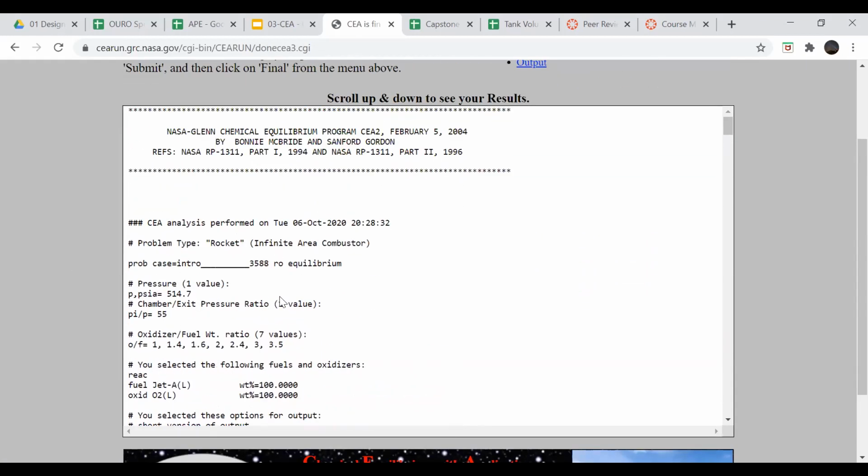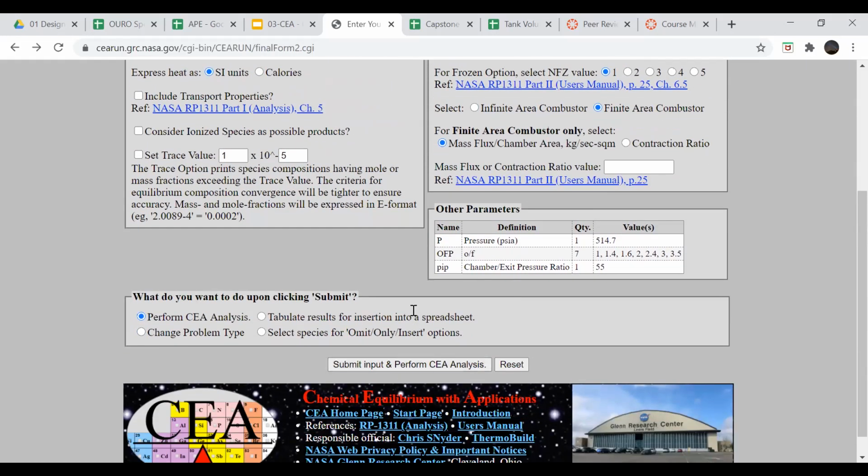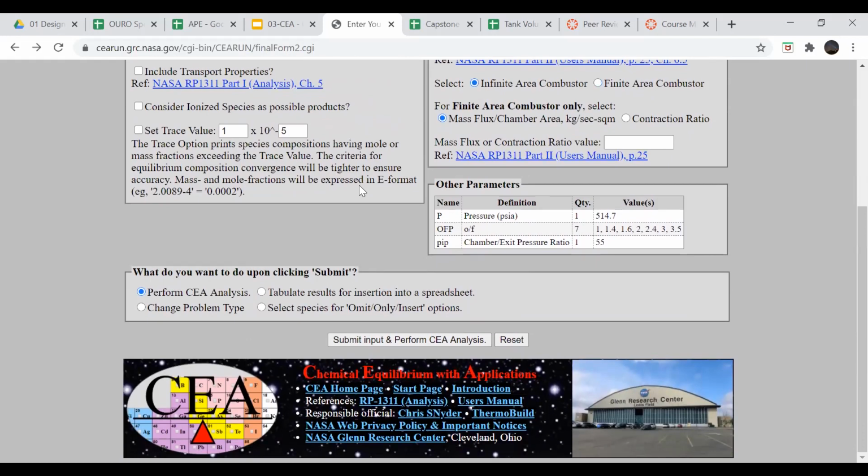Do we not want a finite area combustor? I honestly don't know the difference this makes. It probably is a better approximation to use finite area combustor. I'm not really sure what is different about the math. I've just never touched these. You can play around with them if you want, but I've never touched them and been fine. Finite area will just change how it calculates equilibrium and stuff. For a first pass, I'd leave it as the infinite area, because basically, if we design the chamber correctly, it shouldn't make a difference. The finite area assumes that it will make a difference, and that can be a pain in the ass.